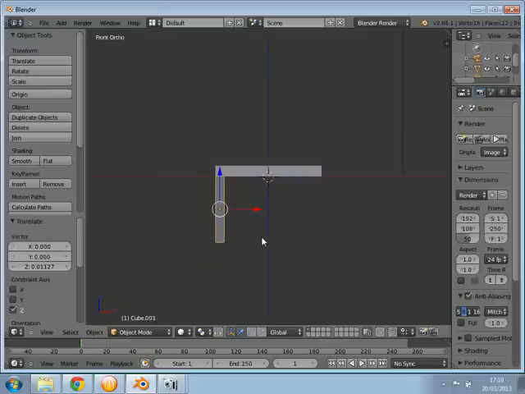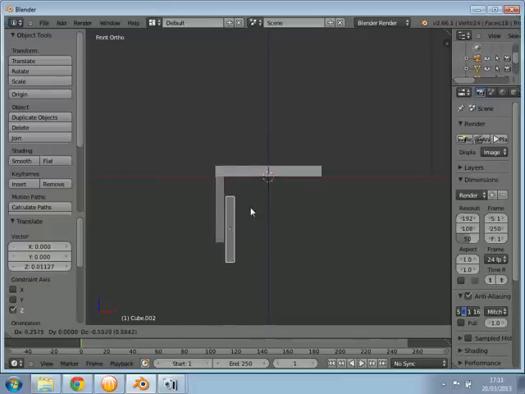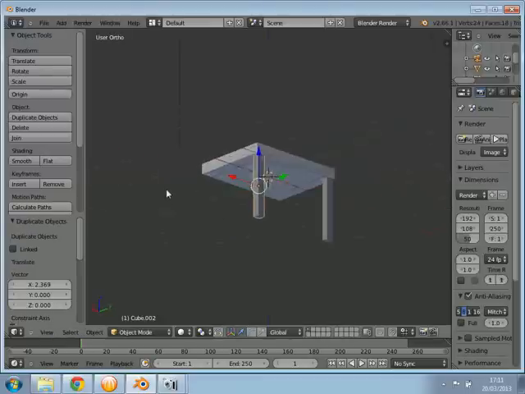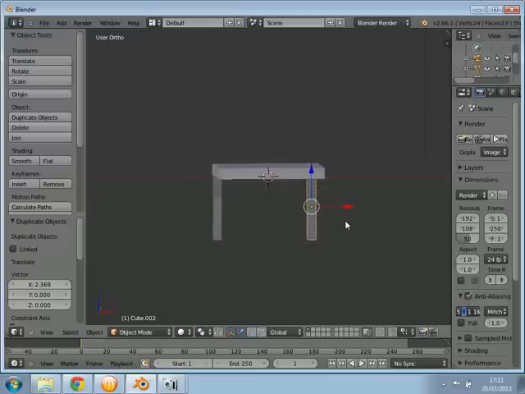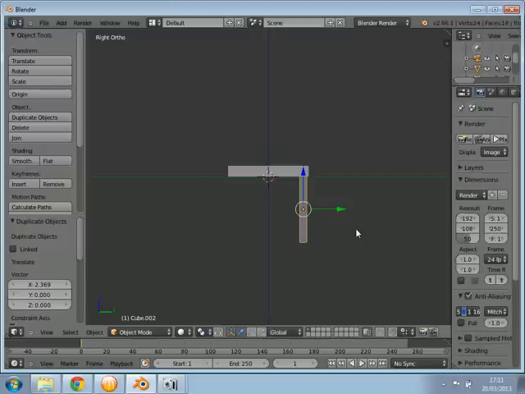What we're gonna do now, press 1, go into the front view. Actually press 5 to go into this lovely orthographic mode. Press Shift D, which duplicates, and on the x-axis just bring it to say about there, and make sure that it just sits down properly. Now that's done. Go into your right camera view, Shift D again.